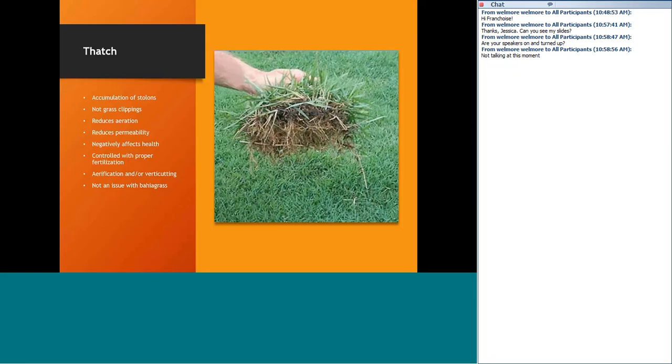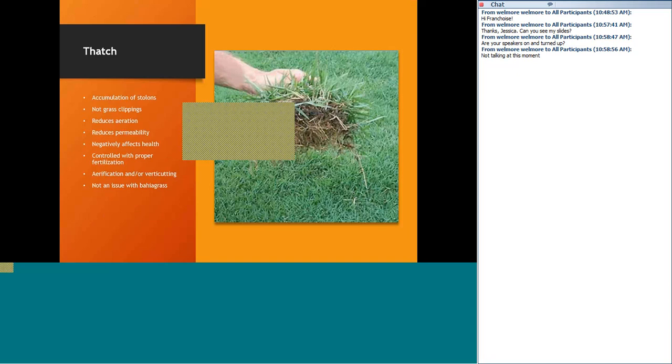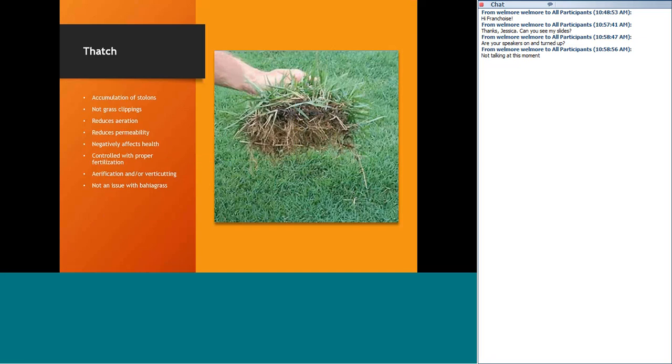Okay, let's talk about thatch. I've mentioned this term several times. If we are over-watering, if we are over-fertilizing, we're going to have some major problems with thatch, especially in St. Augustine grass. This is not an issue with Bahia grass because Bahia grass doesn't grow in this particular form, okay? So it's upright, no stolons running across the surface of the ground.